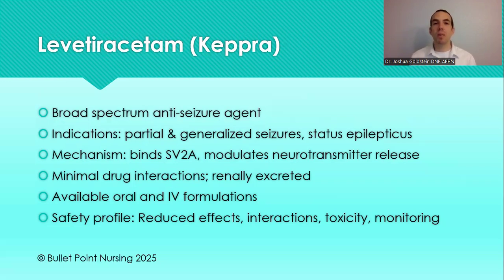How this works, you shouldn't be tested on it because we don't exactly know how this works. We know that it binds to SV2A and it modulates neurotransmitter release. Even if that doesn't make sense to you, that's fine, because we really shouldn't be testing on this because officially we don't know exactly how this medication works.